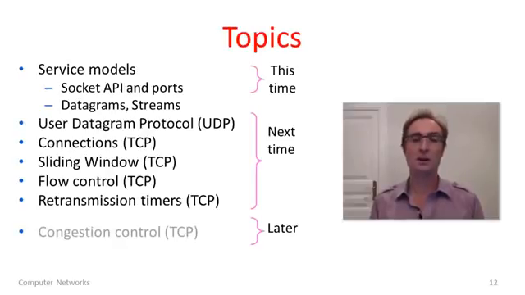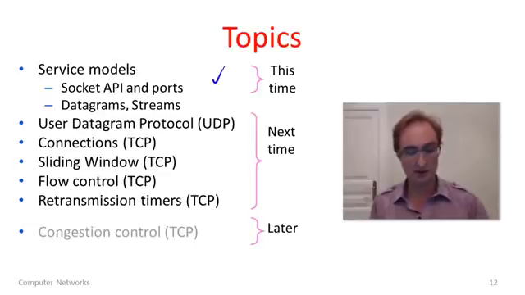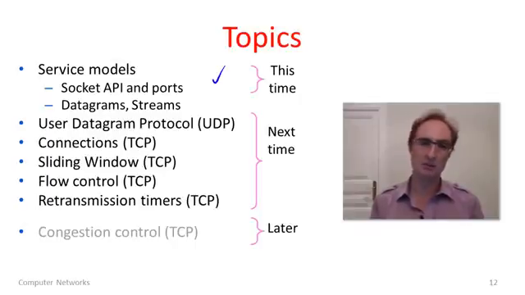Well, that's all I want to say about the transport service that's provided to higher layer applications. In the coming segments, we'll talk more about the implementation of that service inside the transport layer. So we've covered these service models here. That's all done. And when we look inside the transport layer, we'll now see all sorts of machinery. Most of it's going to be related to how TCP works. Its sliding window and how timeouts are used to provide reliability, how connections are set up, this mechanism called flow control, and so forth.